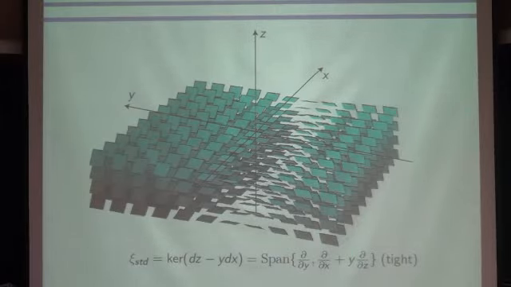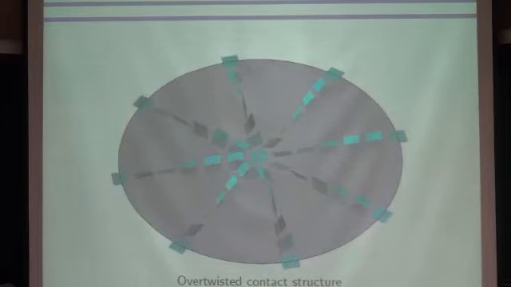And then for an over-twisted contact structure, what that means is that somewhere in the contact structure, there's what's called an over-twisted disk. This is an example of an over-twisted disk. This is a disk where all along the boundary, it is tangent to the contact structure, to these planes. This is the other thing that can happen. A tight contact structure is one that never has an over-twisted disk.